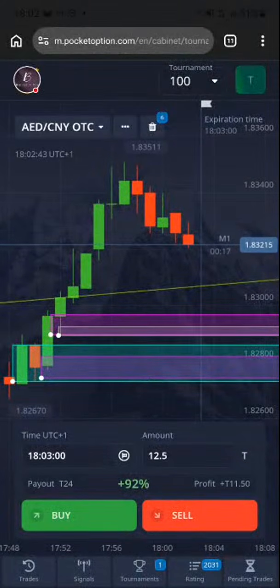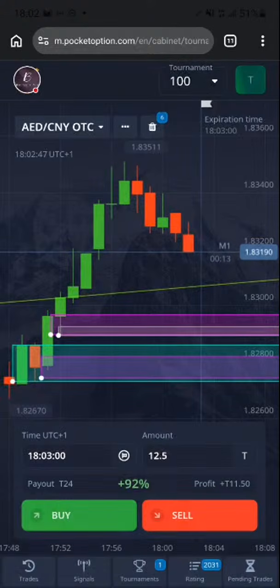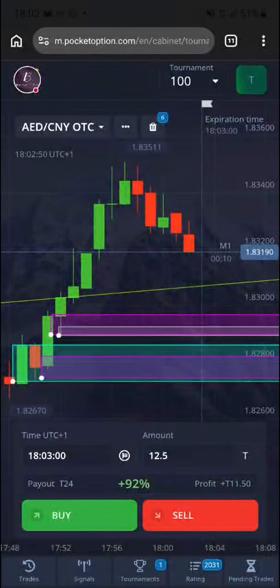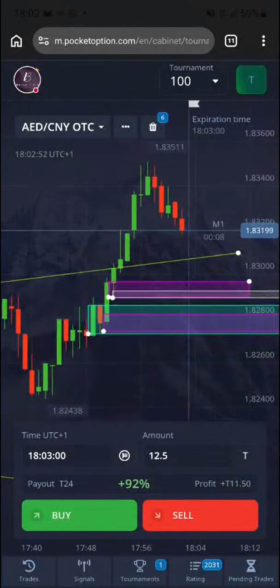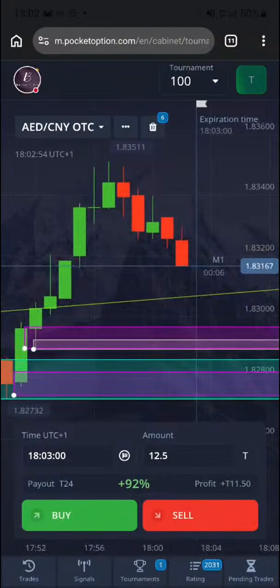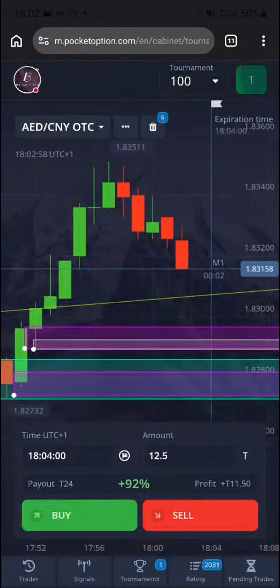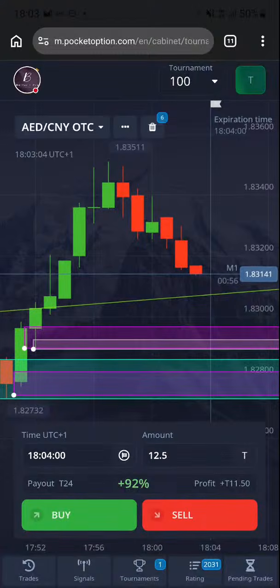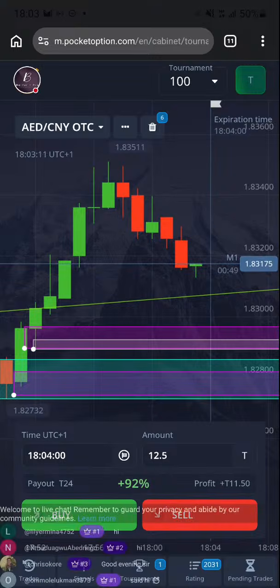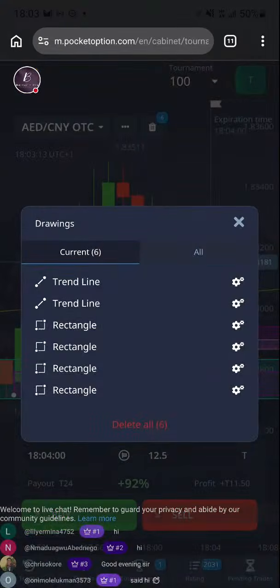a round number there. We have 1.82800. You understand? Now it has a round number inside, and if I can combine that round number, or if I can combine anything with what I have already, it has to be that round number. You understand? So I can take a trade here. Maybe I'll take a small trade here, then I'll take the full trade here. I can do that. So that's why it's very, very important that you have enough reasons to combine in the market.